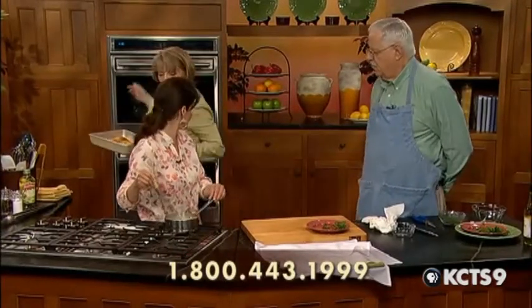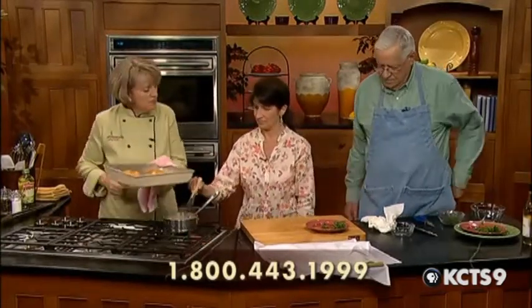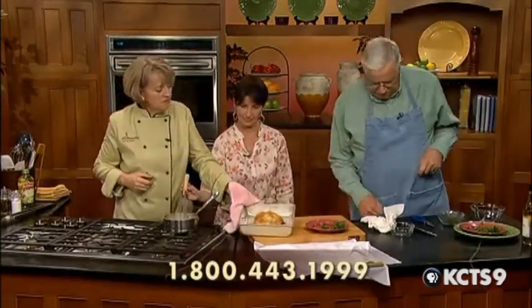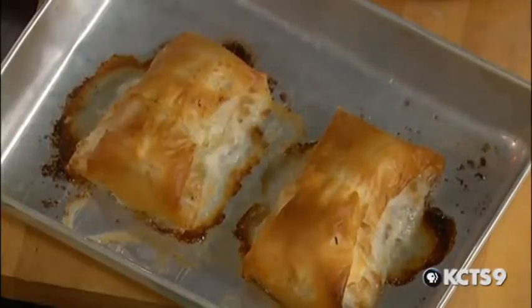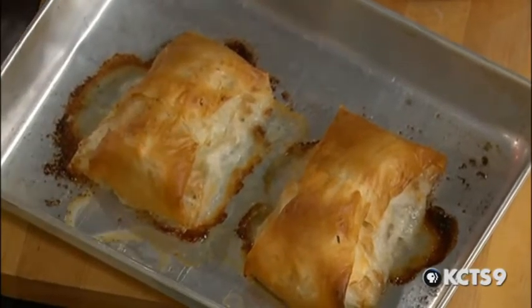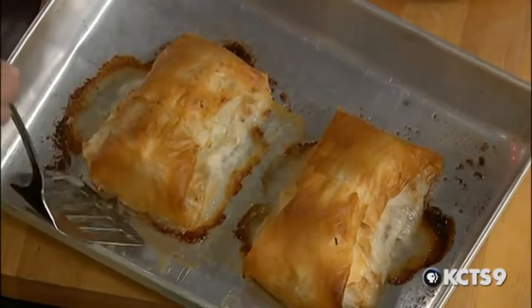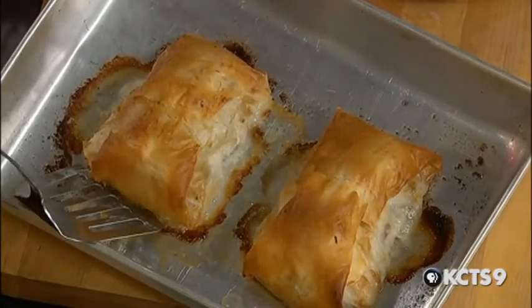Oh, this is beautiful. Don't those look beautiful? Gonna need a spatula here. And like I said, they never look just perfect, but I think they look pretty darn perfect. I think perfect. They look extremely appetizing. Thank you. Hot. Yeah, that's hot. Oh, good. Perfect.